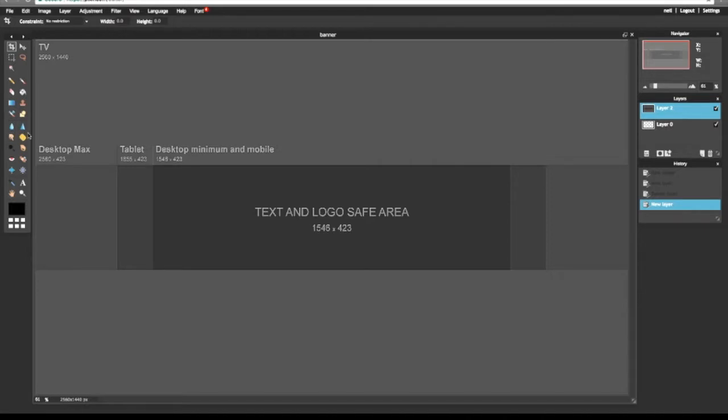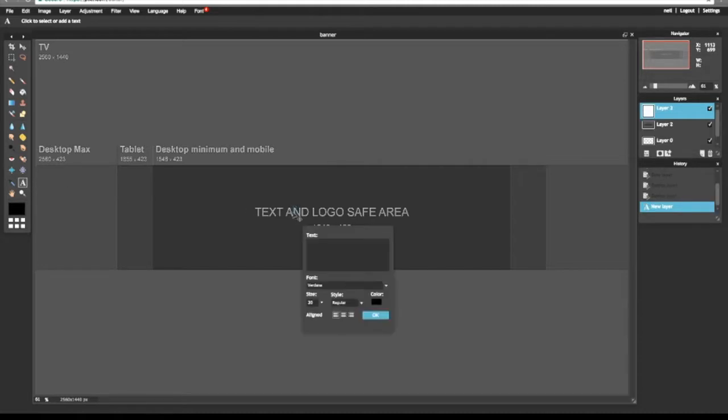Next, what you want to do is add some text to your banner, because there's no banner without text. You're going to click on the text icon, and click wherever you want your text to be. And you're going to type something. So I already have a banner, so I'm just going to type in Neil Gray. There we go. So you have your channel name or your name here. It's a little too small, so you want to maximize the size to about 130. You probably center it. It's up to you if you want it wherever you want it.